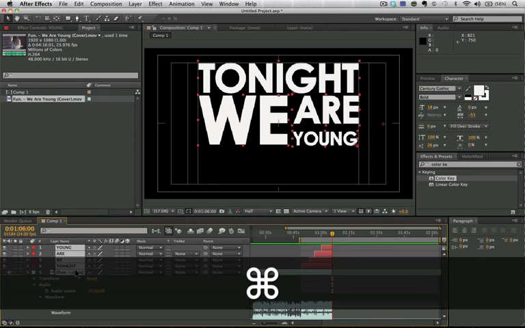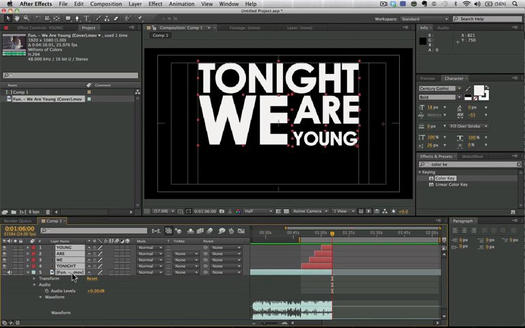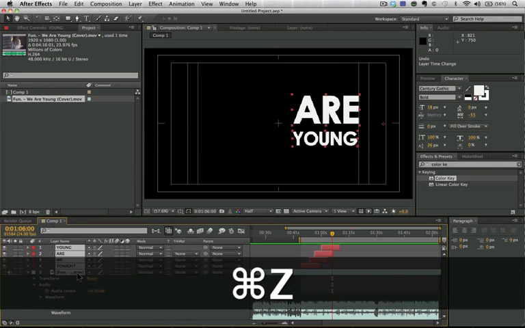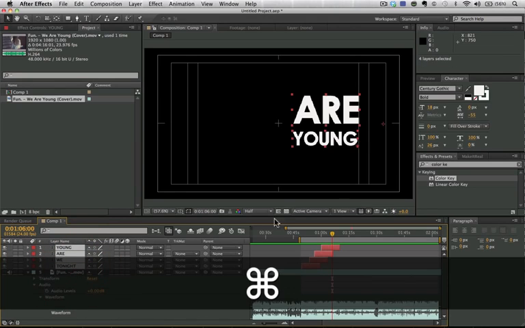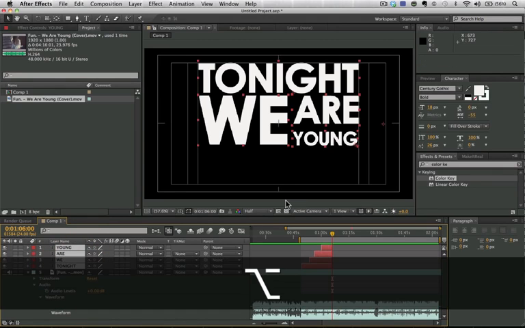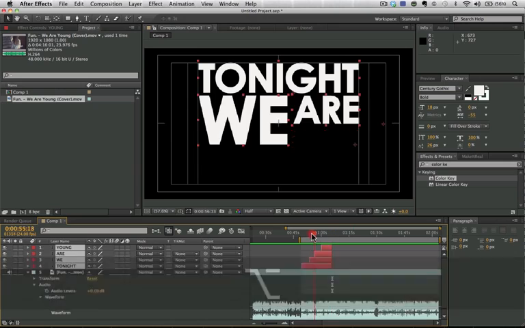We can see that we actually accidentally cut the length of our audio layer here. So we're going to hit Control Z, which is going to undo that, and we're going to hit Command to unselect this layer, and now Alt right bracket. So now you can see that they all come on one at a time, but they all turn off at the same time.